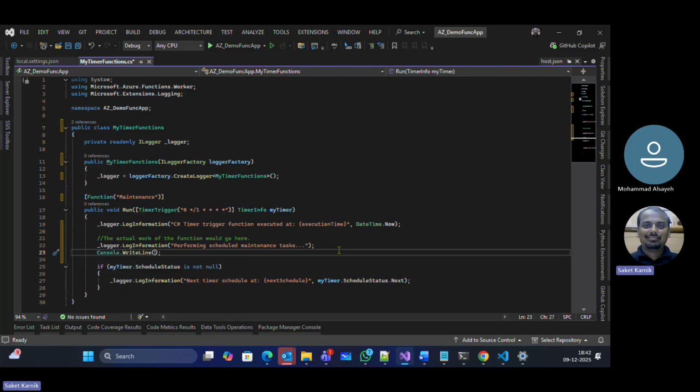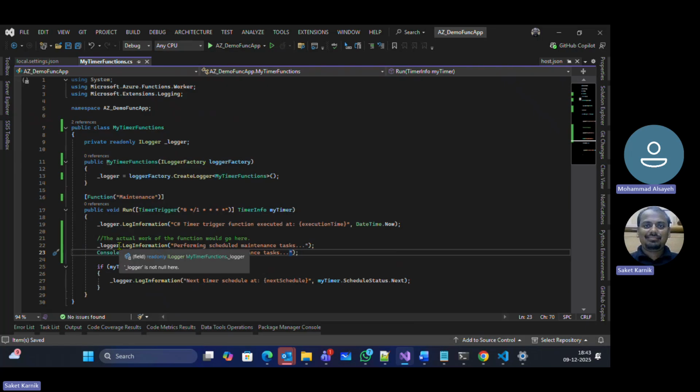Direct console dot write line statement I'm using just for our understanding. It will be helpful for debugging, just like tracing. Same message I put over here. And log information or log error or log critical, these functions are built into the logger service, ILogger service, and they come with some color coding also by default.